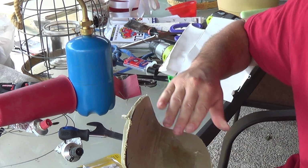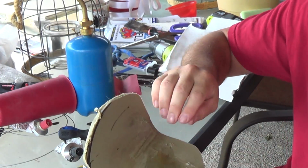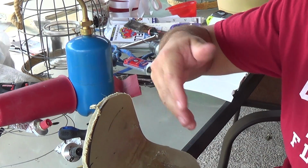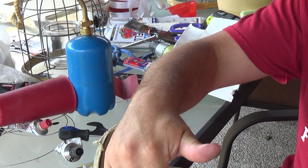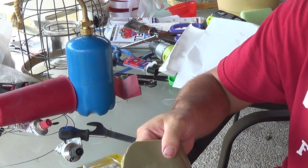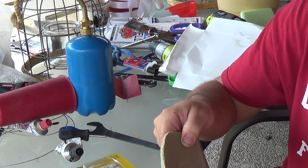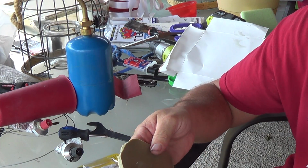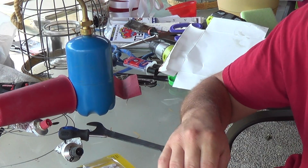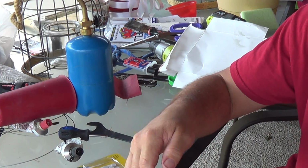But again, it's fine. Now this has a real rough texture as well. And if I didn't want those fibers in there, if I wanted to do a smoother repair, I could have taken the packaging tape and just gone along with the packaging tape to make this nice and smooth as well. But that looks like a pretty clean repair. Nice, durable. It's going to take a lot of strength, a lot of impact, especially with those glass fibers in there. It's going to be reinforced really well.